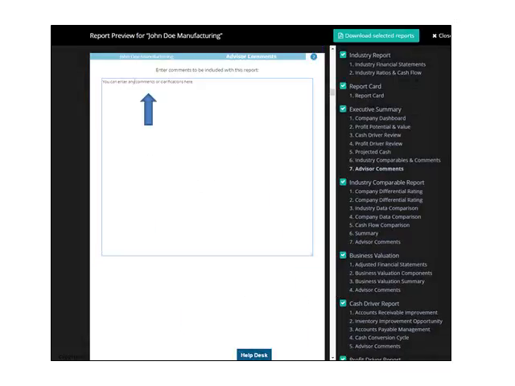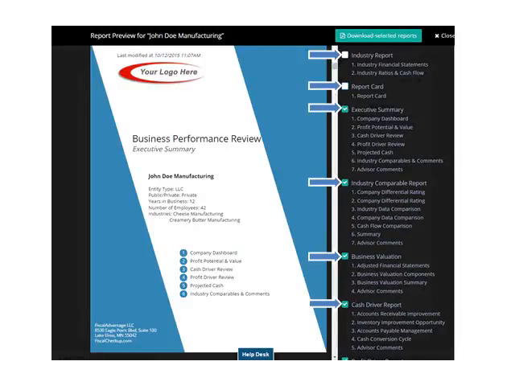When you click on one of the advisor comments, it opens a window on the left-hand side of the screen where you can enter comments or clarifications. You can enter the comments now or later after reviewing each report. By checking or unchecking the box next to the title of each report, it will tell Fiscal Checkup whether or not to print the specific report. Only those with a check mark will be printed.